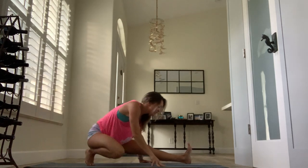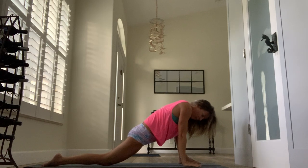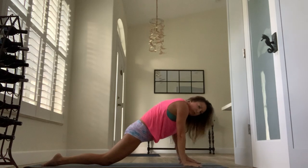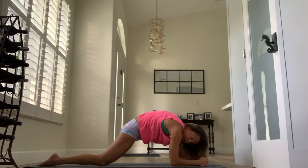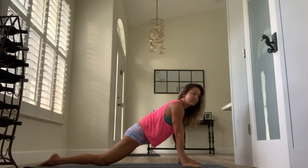So bend into the left knee, walk the hands forward to the inside of that left foot, walk the right leg back, release the right knee down, release the right toes. And notice here, I have a long spine. So if you start to find that you're rounding your upper back, but you're still coming down onto your elbows, that's not where you want to be. You want to keep the length.